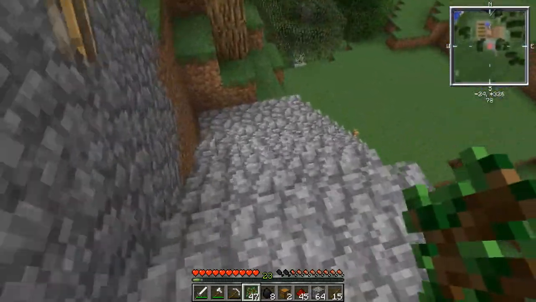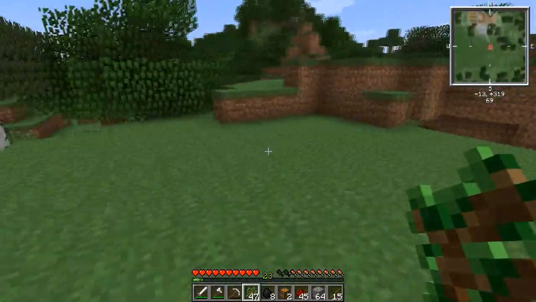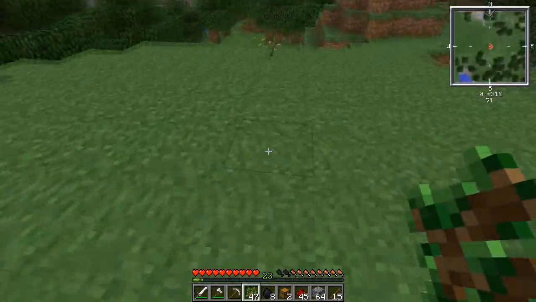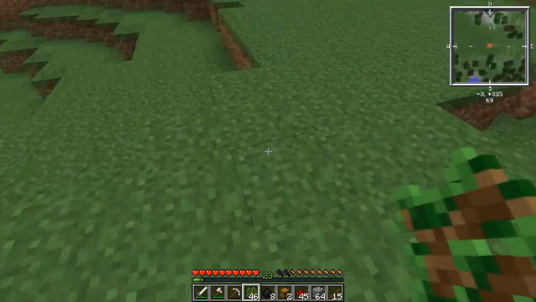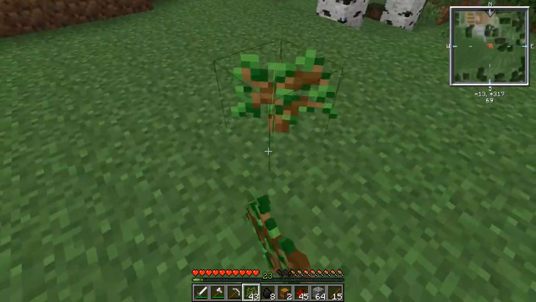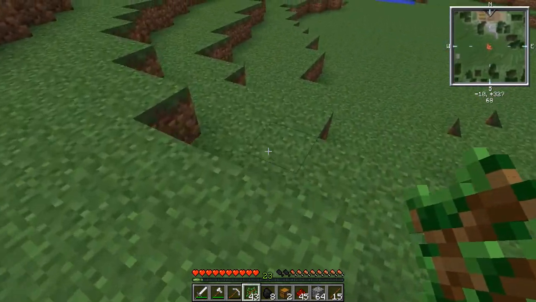Right, time for some eco-friendly work. Let's plant some trees. So we're going to fill this entire area here with trees. Shouldn't take too long. We need to space them out a bit, otherwise they won't grow. I think something like that there. That there. There.